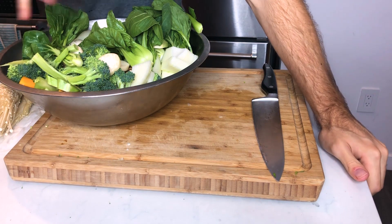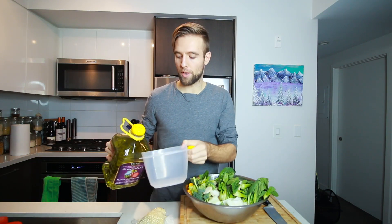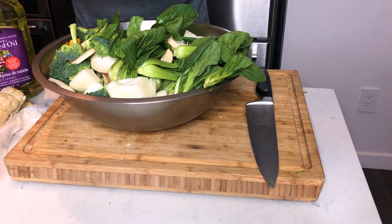All the vegetables I need to cut are in this giant bowl. You don't have to make this much. What you don't want to do is crowd the pan, so I'll probably save some of this. I just want to show you the variety of different types of vegetables you can use. The great part of this is you can be really flexible with the ingredients. I'm going to go in with about three tablespoons of oil — that may seem like a lot but I have a lot of stuff here. You'll want to use a high smoke point oil; I'm using grapeseed oil. Avocado oil is great too.